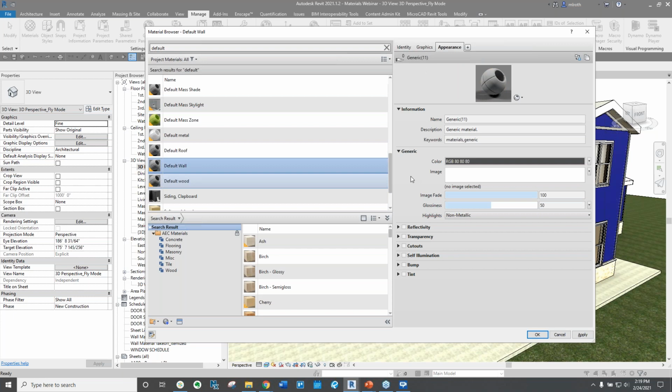So our default wall does have a few different parameters compared to that wood, although all still helping define its render properties. So we have image fade, glossiness, our highlights as well. From there, we can talk about the reflectivity of something. So obviously, if you might be dealing with glass, there might be a little bit of reflectivity if you're talking about mirrors, or you can be looking at something and it goes completely through.